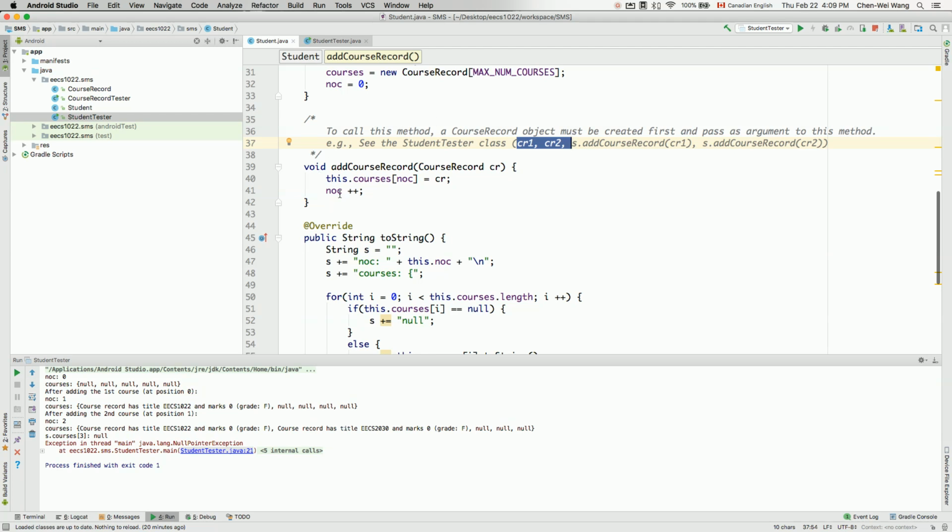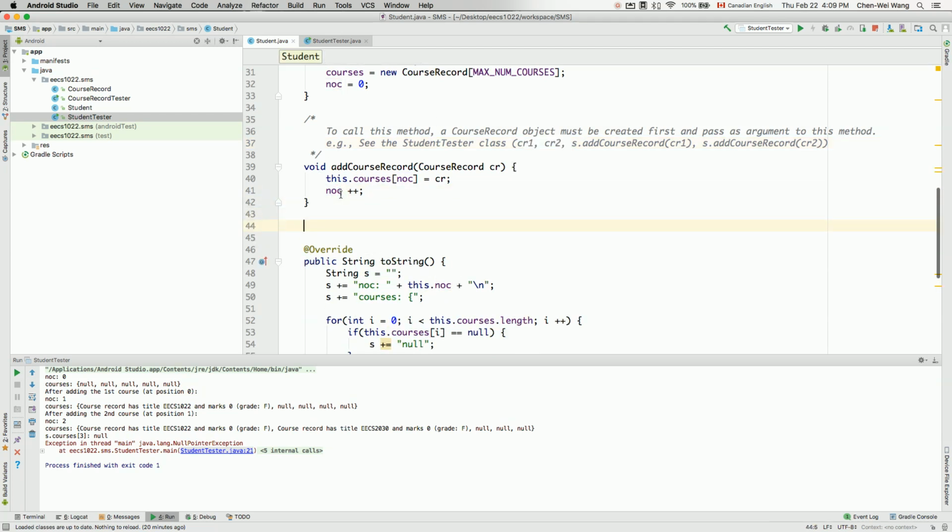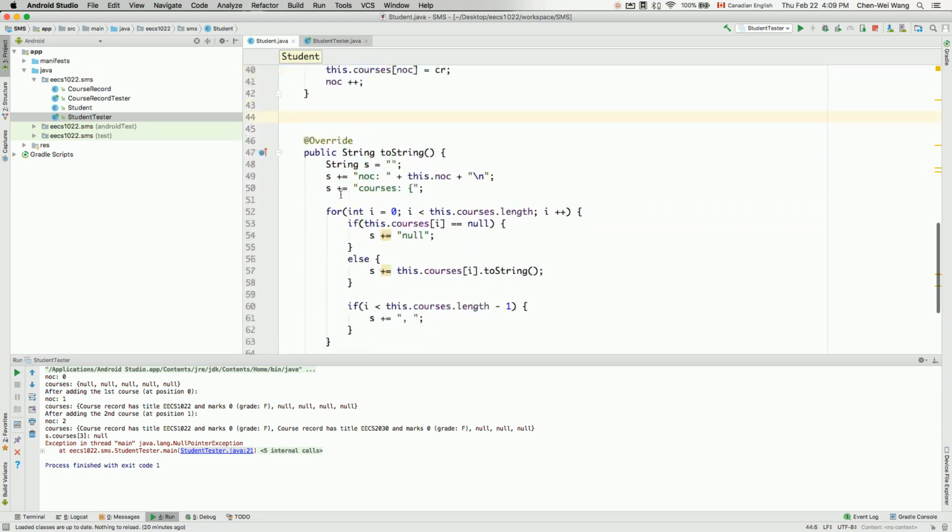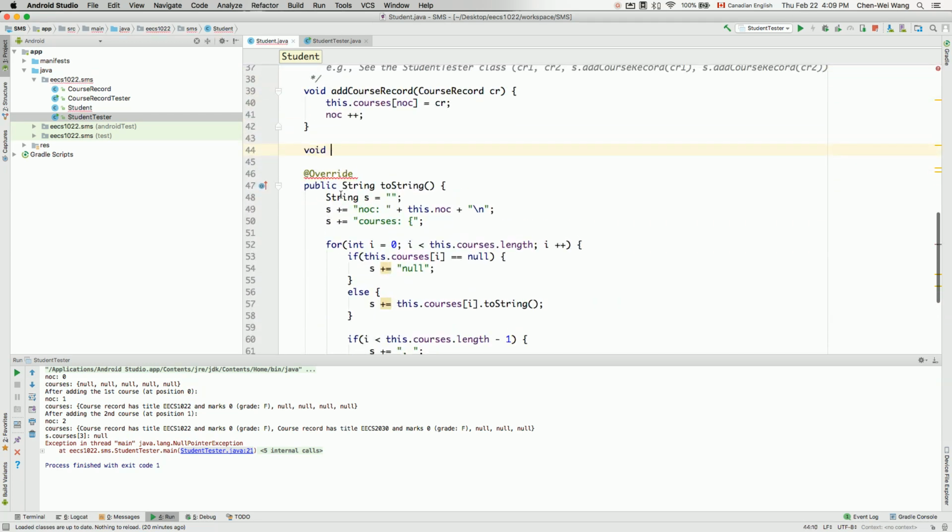What do I mean? I'll show you. So now what I want to do is create another mutator method over here. I'll say void, and I also call it add course record. In Java, it is okay to have two methods of the same name as long as they have different types of parameters.